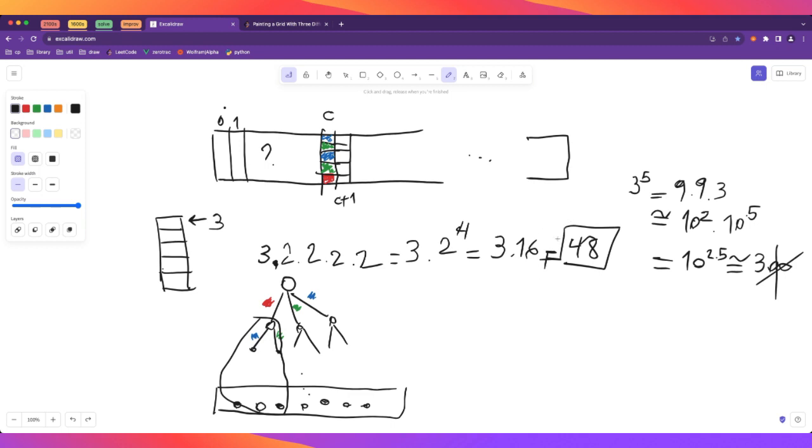So, like we said, we are going to be filling the columns from left to right, and we're gonna remember the previous column so that we can choose the colors in a way that do not conflict with the previous column, right?